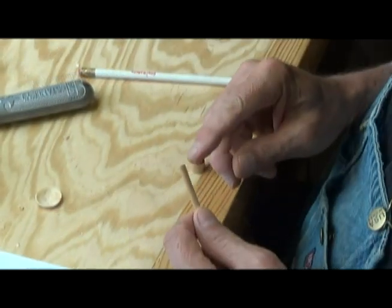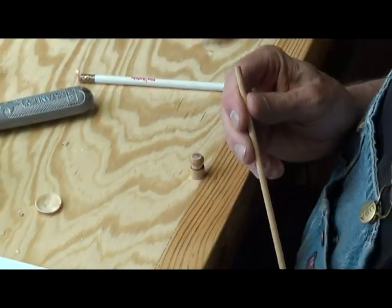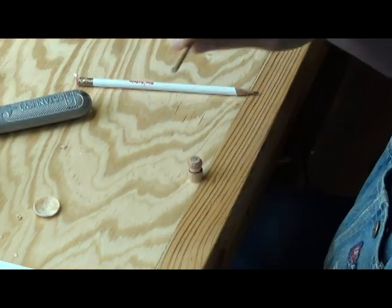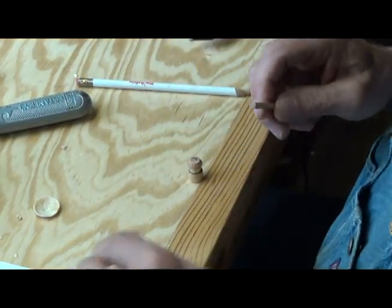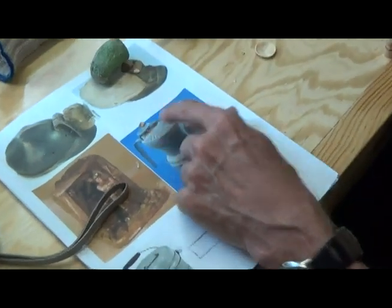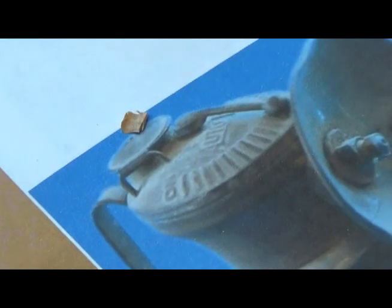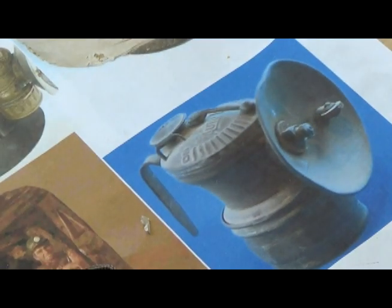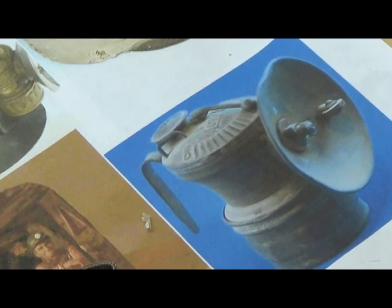Okay, this is a piece of, measure it just to make sure, 3/16 inch dowel, all right? And we're going to make this little filling cap right there, okay? So about here, I'm going to just scribe a line around there like that.